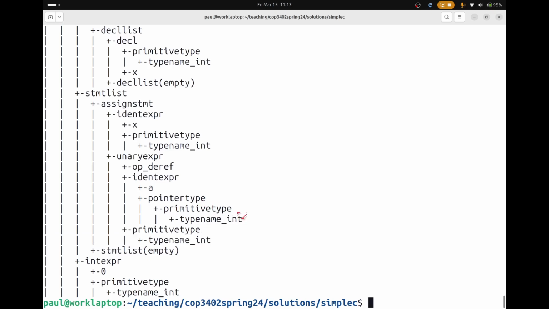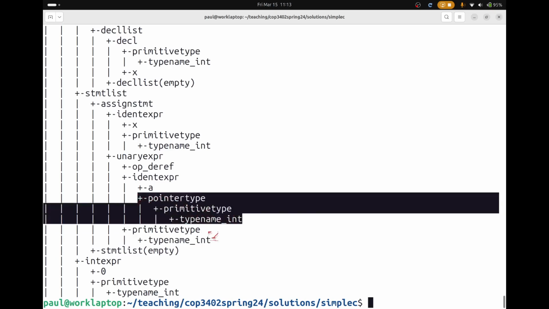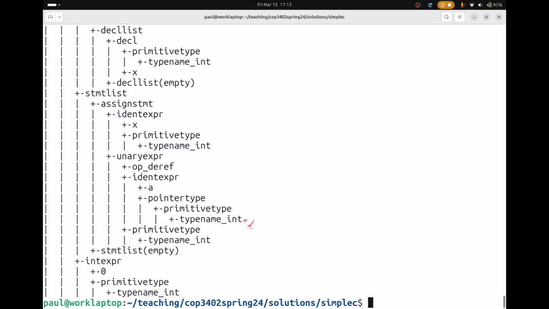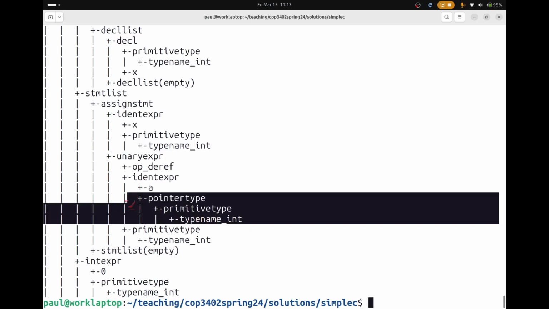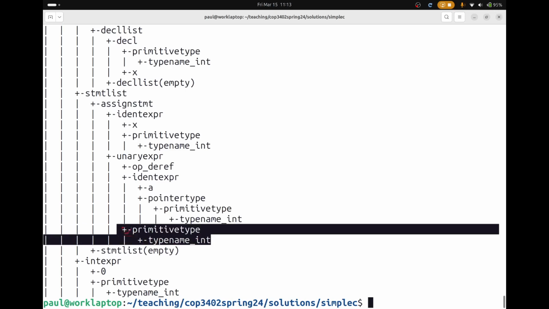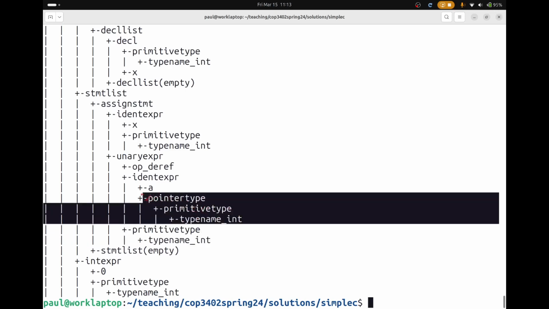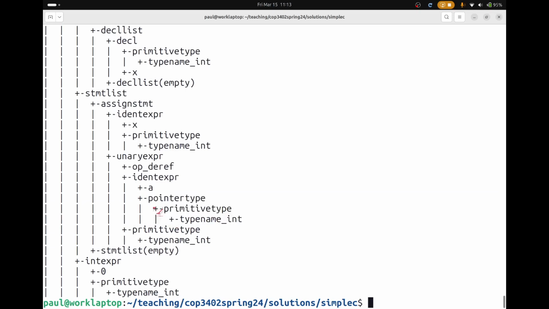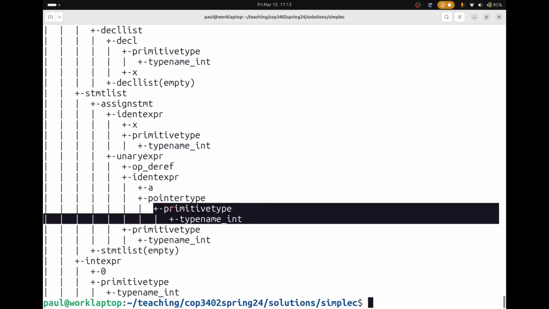So how did we get the type of the unary expression from the sub-expression? This is a pointer to an int. The dereference should give us the int, the thing that's being pointed to. So where in this type structure do we get that int? Yeah, from the child of pointer type.